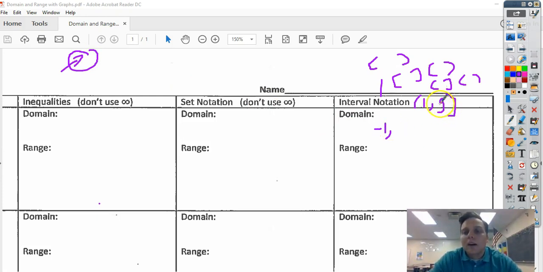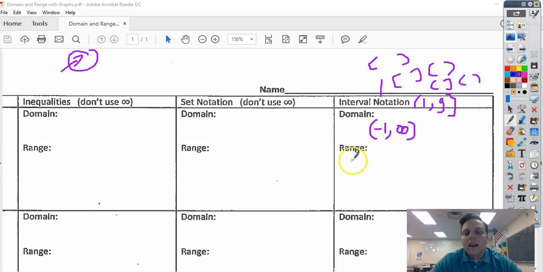So then my greatest x value is infinity. So we draw our infinity symbol. And then -1, that comes from an open circle. I'm sorry, yeah, an open circle, so it gets a parentheses. And infinity. Can you ever actually reach infinity? No. So infinity will always get a parentheses right next to it.